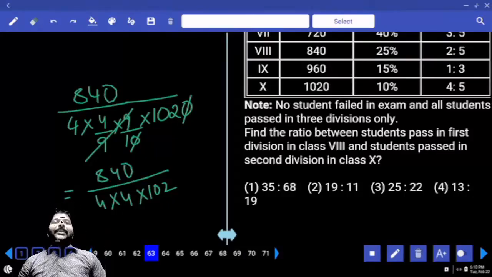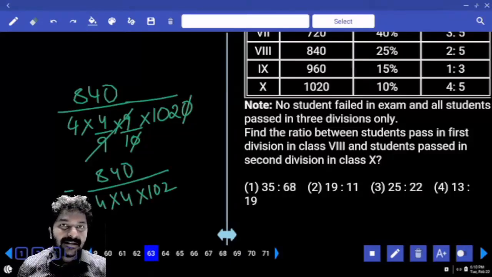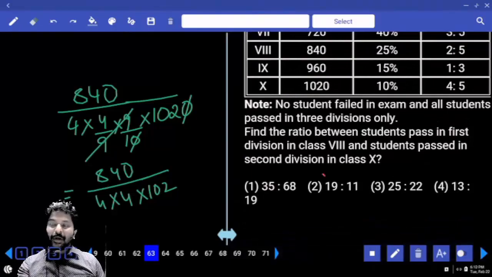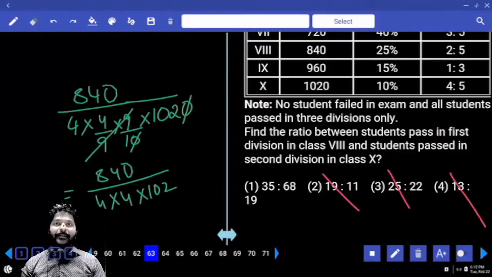Now tell me, in your numerator, do you have 5 multiple? Do you have 5 square multiple? In denominator, do you have 5 multiple? Come on. Then your answer, first number must be 5 multiple, but not 5 square multiple. Correct. Can it be your first option? Second? Third? Why? But our number is not 5 square multiple, it is only 5 multiple. Can it be fourth option? Right.